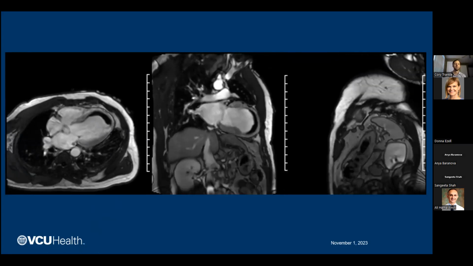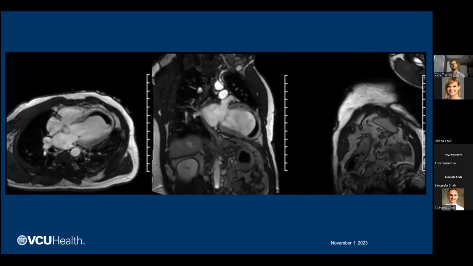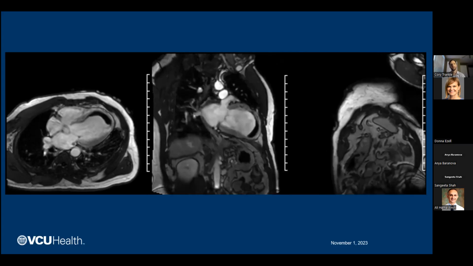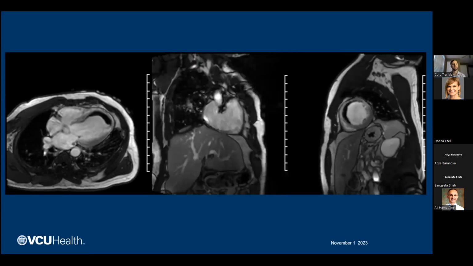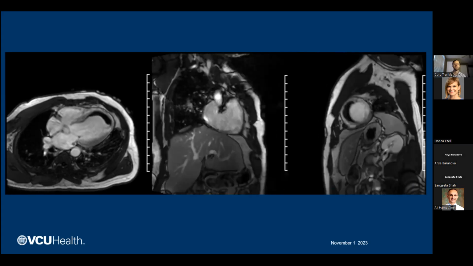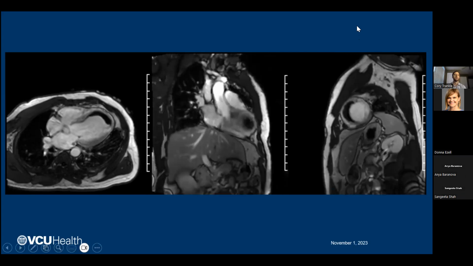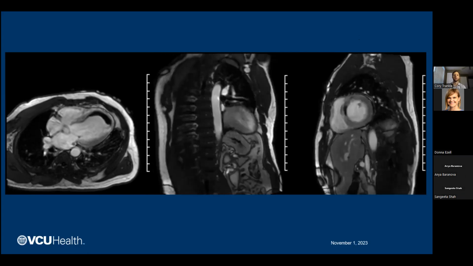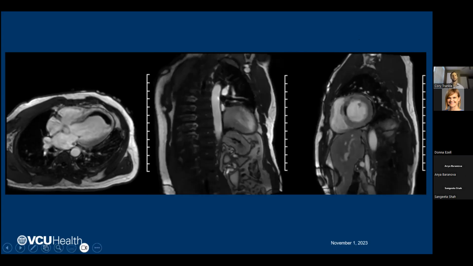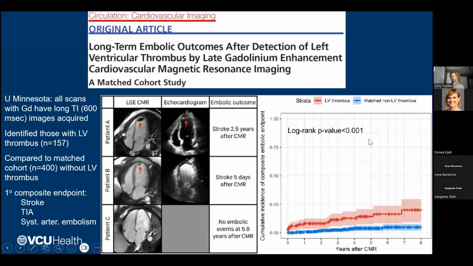The difference that we've used sometimes is that if you do more and more delayed imaging, so you wait, instead of just 10 minutes, you wait 20 minutes, 30 minutes, then really that microvascular obstruction region should start to fill in on these sequences, whereas thrombus should not. The cost of that, of course, is that you have to recognize it in real time and keep the patient on the scanner longer, and it might affect your throughput a little bit for the day, but you can get to the answer if everybody thinks of it at the time.